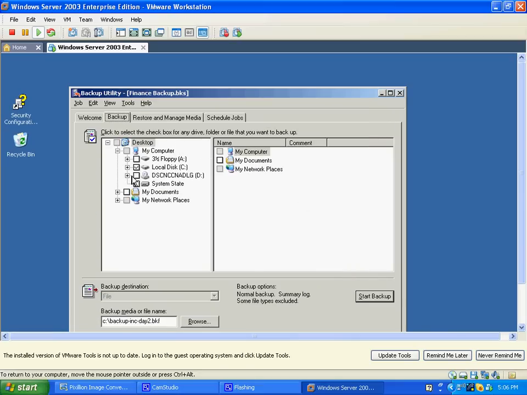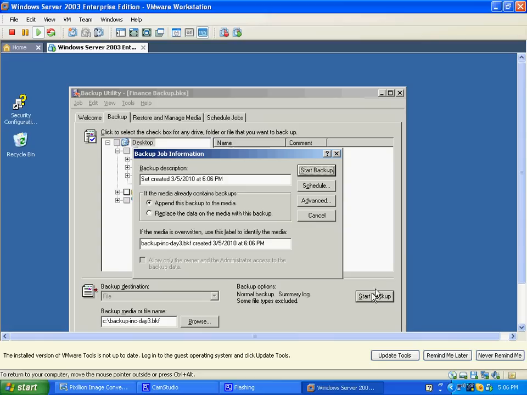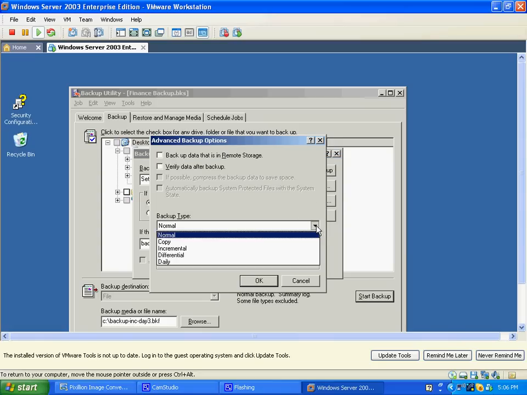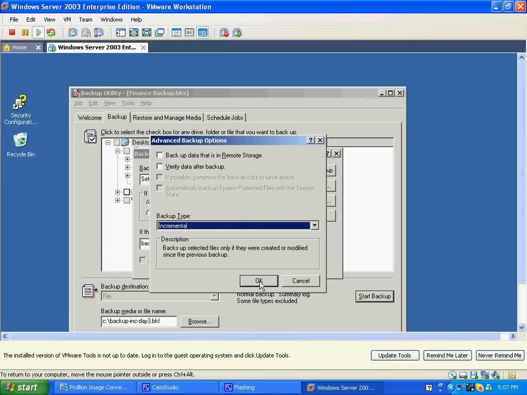and we will call our file for today Backup Incremental Day 3. We will click Start Backup and Advanced, and the type of backup will be incremental.